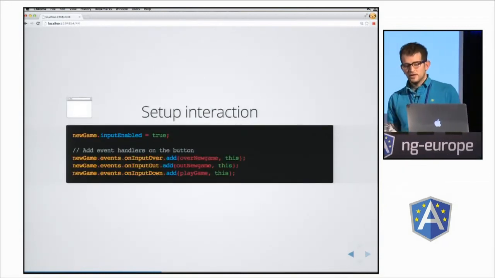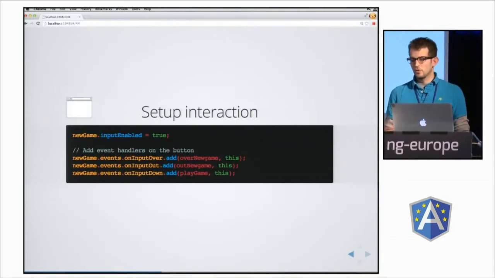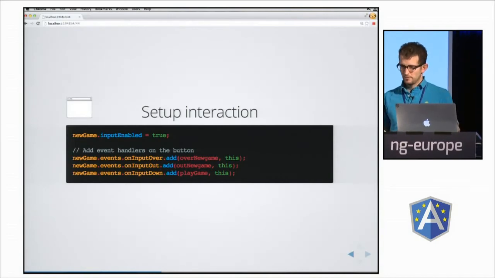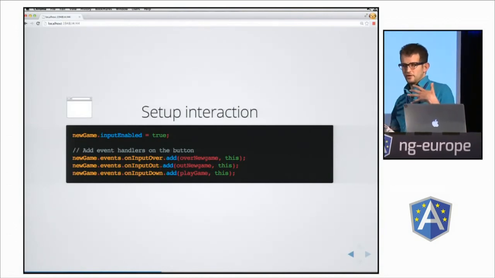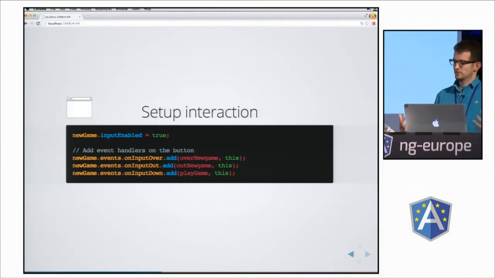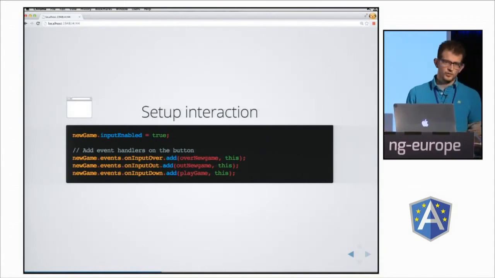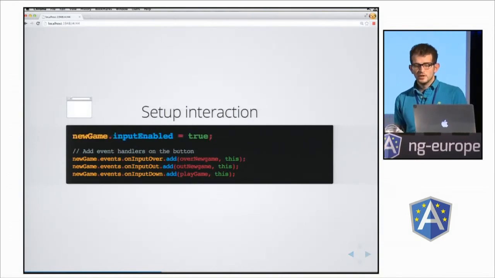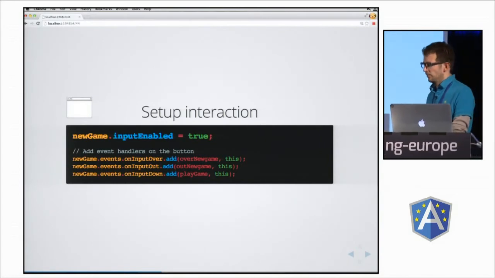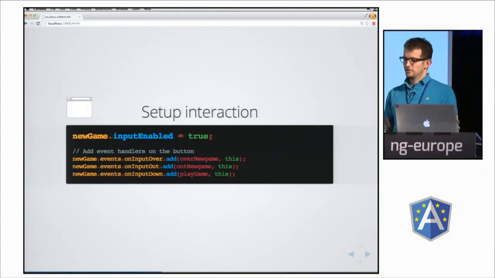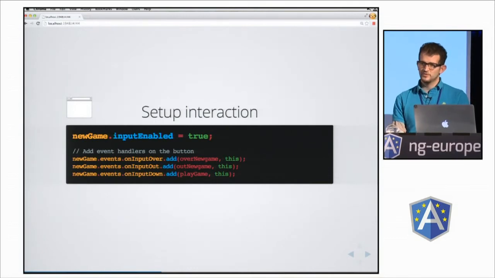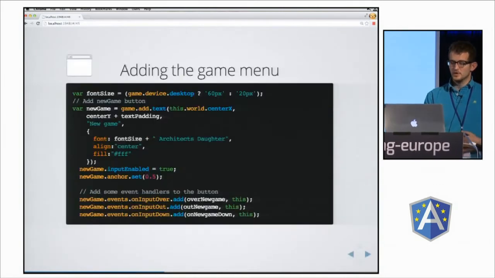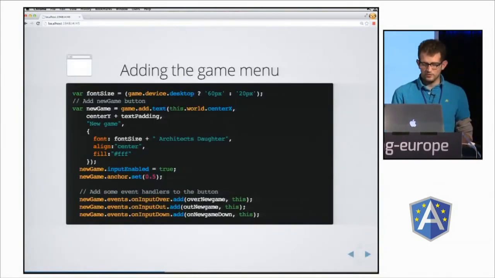And then lastly, we need to set up some interaction. So when we scroll over the new game button, we want that new game to kind of pop out and be like, hey, you're hovering over new game. When we scroll out, we want that new game to go back to its original position, its original size. And then also, it wouldn't really be a button if you couldn't click on it and something would happen. So we have to add some input there. We need to make sure that we call input enabled on that element. So this is important. If you're building a Phaser game and you're like, why is my thing not working? I defined all the right functionality. Yeah, so that whole functionality looks like that.